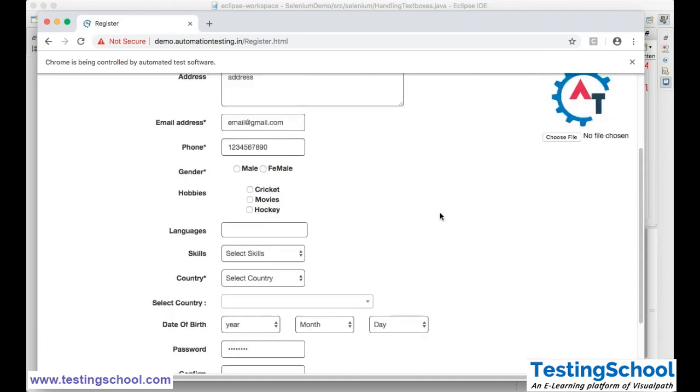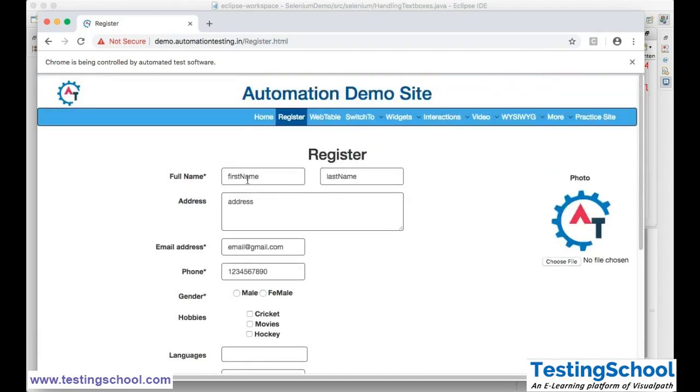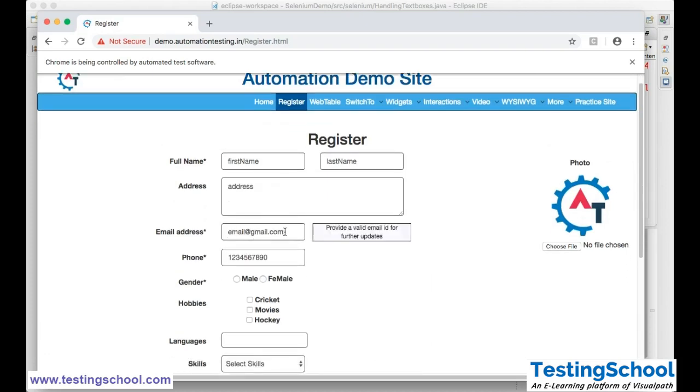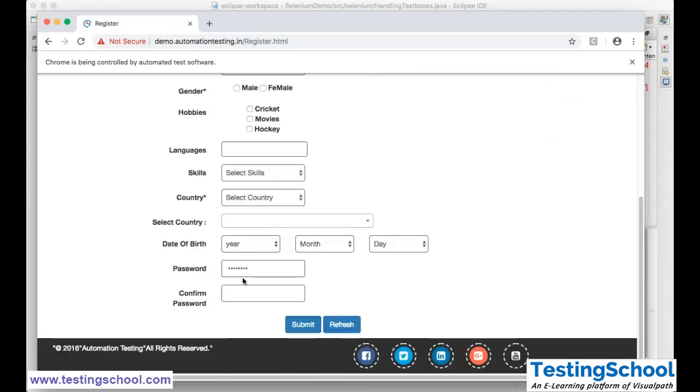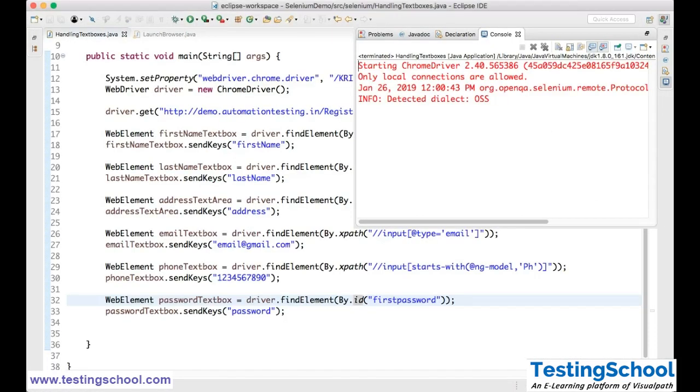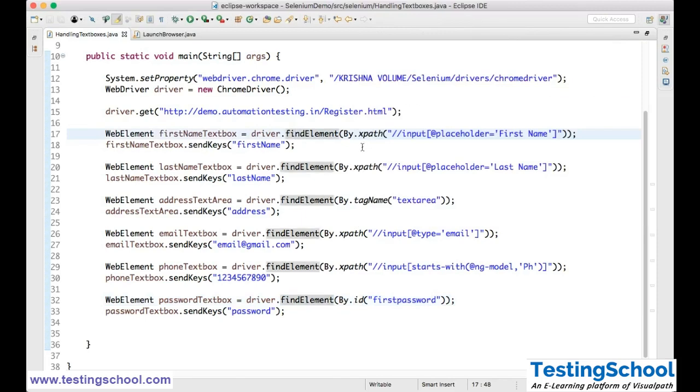Alright. Once you see in the first name text box, first name, last name, address, email @gmail.com, 1 2 3 4 5 6 7 8 9 0, and the password we masked here. That is the reason it's showing dots, but it entered the password here also. Alright. It is identifying each and every element using different locators.